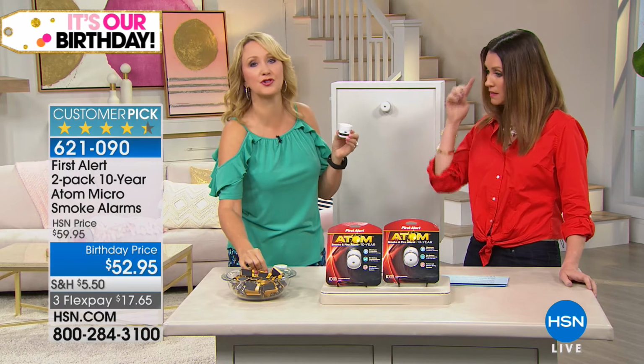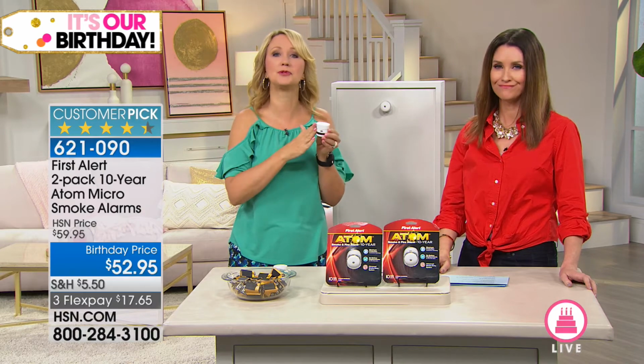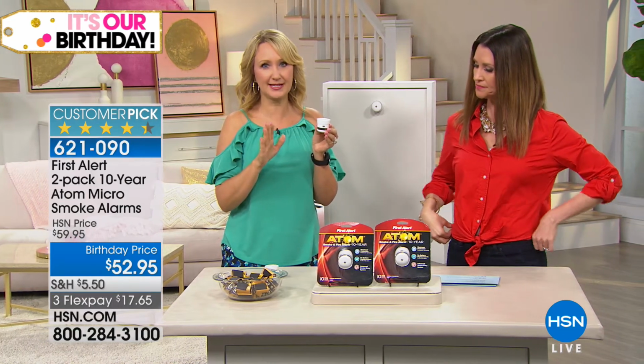The problem is a lot of these smoke detectors require specialty batteries. If you don't readily have those on hand, then you have to go out to the store and buy them, and what span of time is your family unprotected while you're waiting to get those batteries to replace? You never worry about that with this one. We love that it has that 10-year battery built right in. The other thing too is, like I said, they have that efficacy of only about 10 years. So a lot of homes are underprotected.